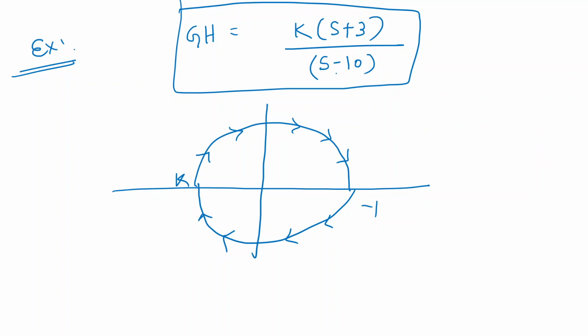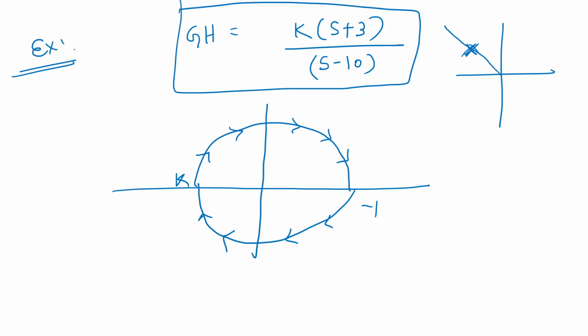Whenever you encounter negative terms, that is important. In all the questions we have solved till now, all the terms are in the first quadrant, all positive: s plus 3, s plus 5, s. But here, s minus 10, that is -10 plus j omega, is in the second quadrant. So you don't consider the starting direction. Only solve the question using the ending direction, because for this type of question you cannot find the starting direction. Remember that.